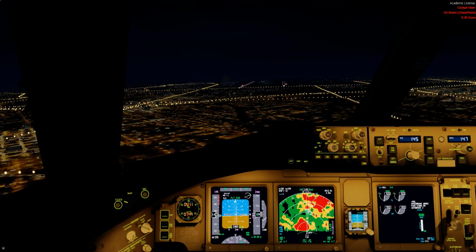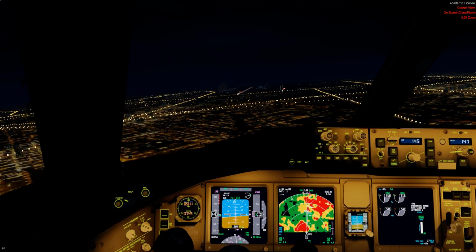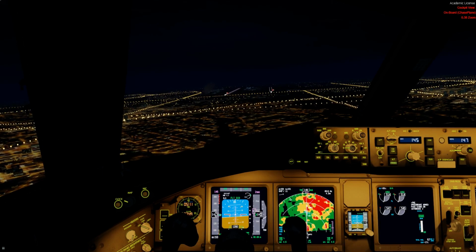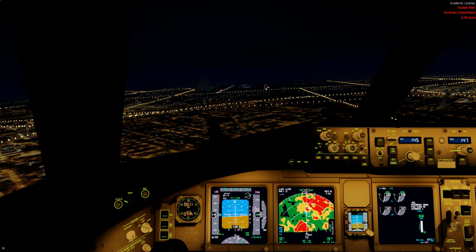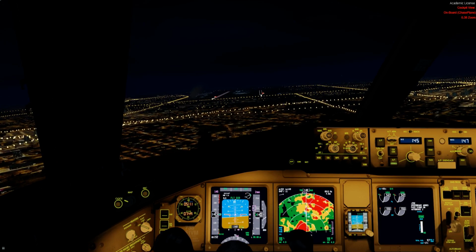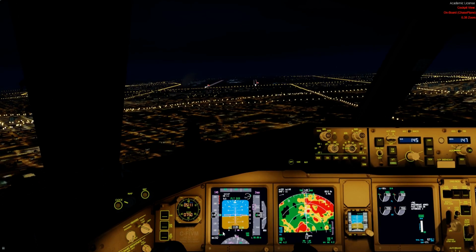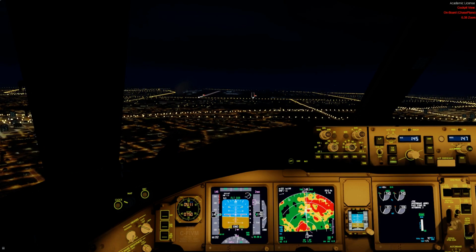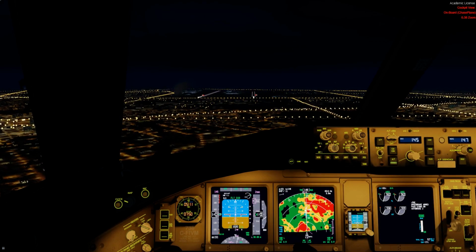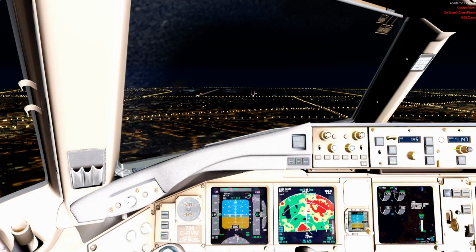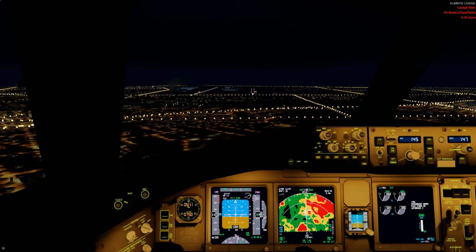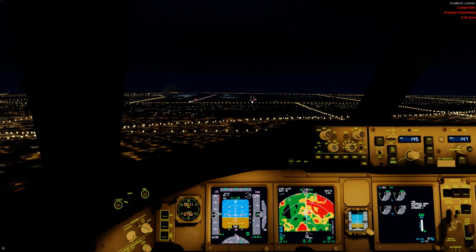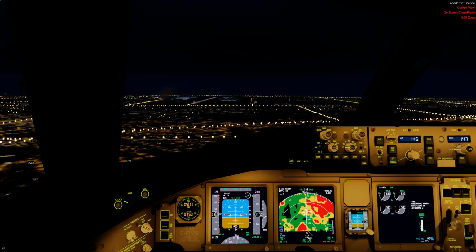Right, so landing checklist: speed brakes armed, auto brake 2, seatbelt signs are on, flaps is 30 degrees, gear down, locked, 3 green. Approaching 1,000 feet. Glide is good.